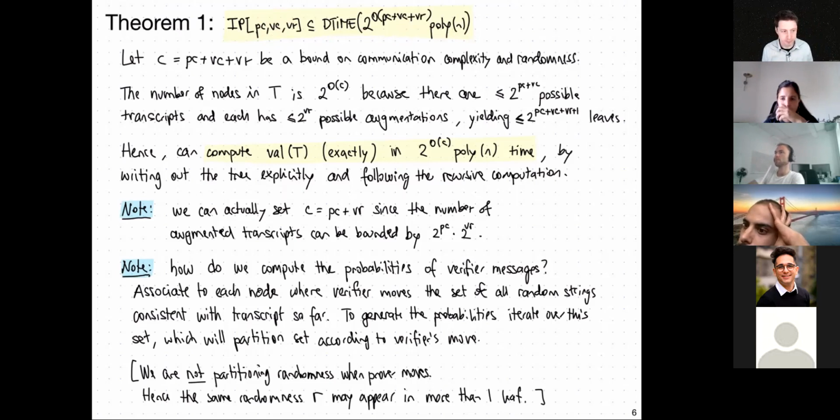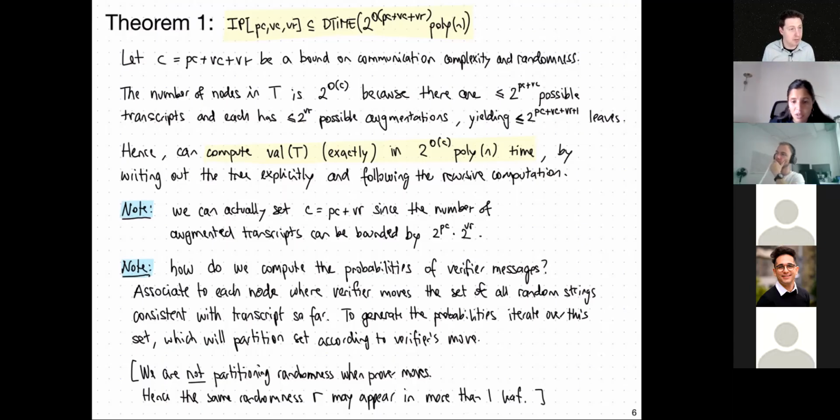So I have a question. In the first note, you say that we can bound the verifier's communication by the verifier's randomness, but there can be contrived IP protocols where the verifier messages aren't dependent on any randomness. Let's say it's a deterministic string, although it won't help the power of IP, but I don't see how you would also reduce the size of the transcript in that case.